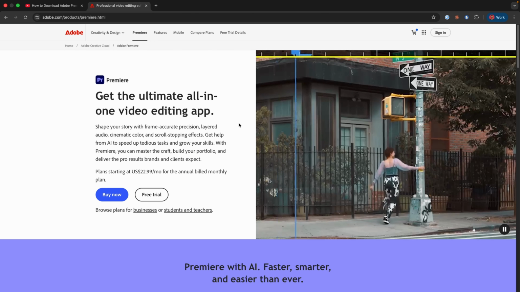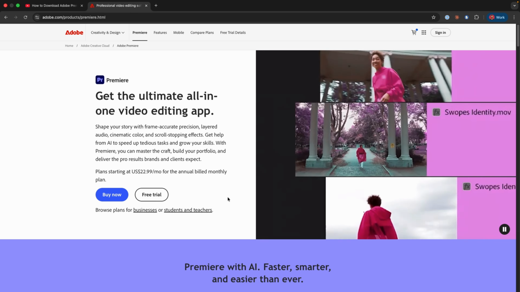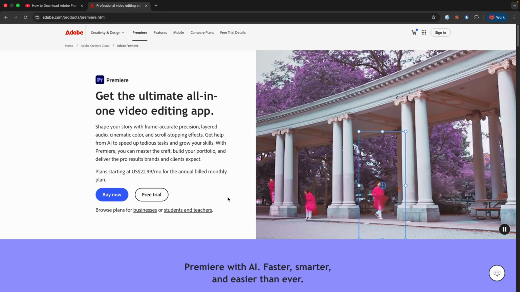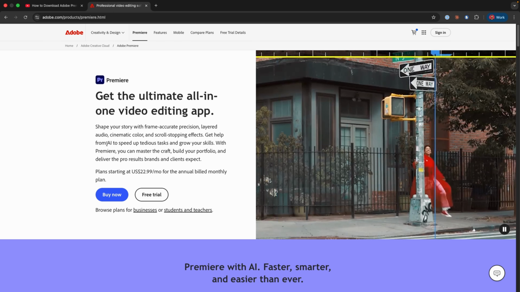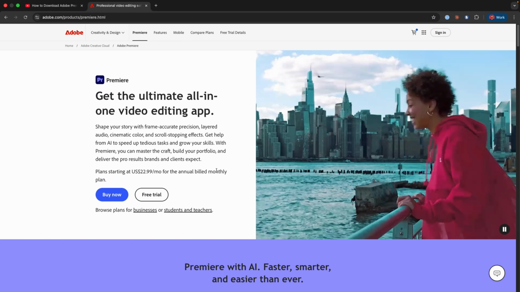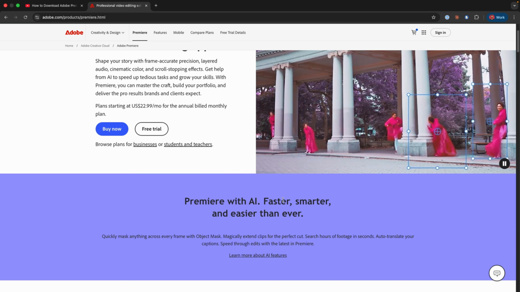Now we're going to be on the new Premiere Pro page, and the exciting thing about the new Premiere Pro is that you get access to the Firefly deep integration. Because if you aren't using the 2026 AI engine that Premiere Pro gives you access to, then you're basically going to be editing your videos with Windows Movie Maker. Now this new Firefly Video Model as of March 2026 is included in Premiere Pro, even in the trial version that you're going to get access to.